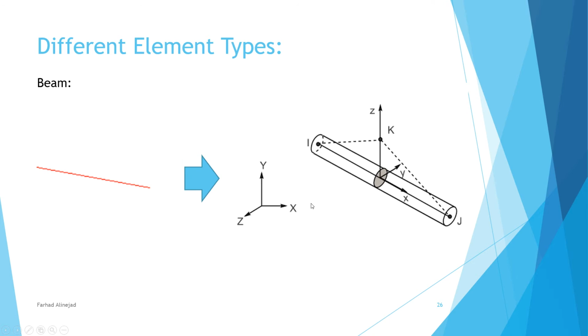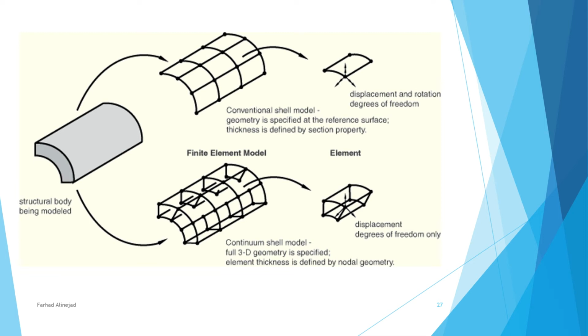Also, this is the beam element. The beam elements can be in first order or second order elements. And there are lots of other element types you may use in different cases. Well, one component can be simulated with different types of elements, and it is up to you, up to your decision which element type should be used.